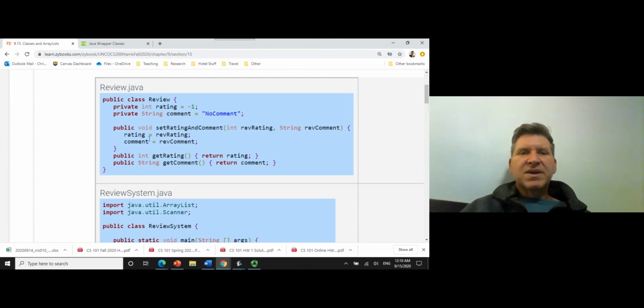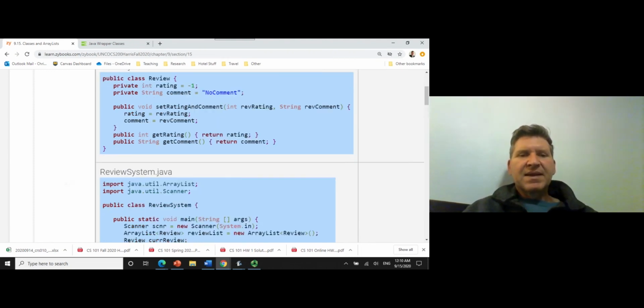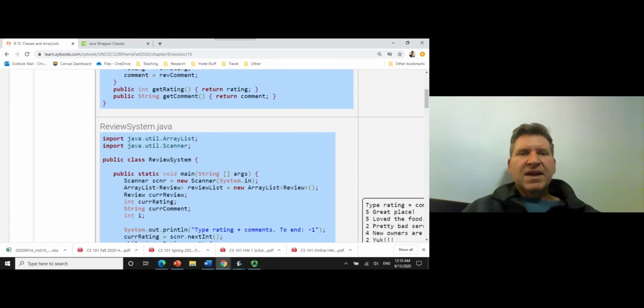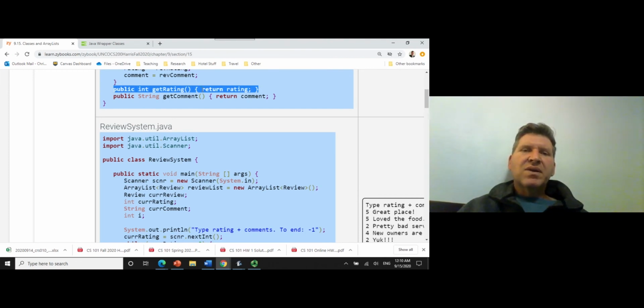In this one, we're going to read these values in. So let's go over here, and then we're going to do the gets. Remember, those are getters, so we're going to retrieve information. So notice we pass nothing to them, and we get a value back, which is consistent with what we're trying to do. So if we see this, the only thing it's doing, you can see this whole method can be defined in a single line. I would prefer to see it where you put this on a separate line, just because it's clearer and easier to read.